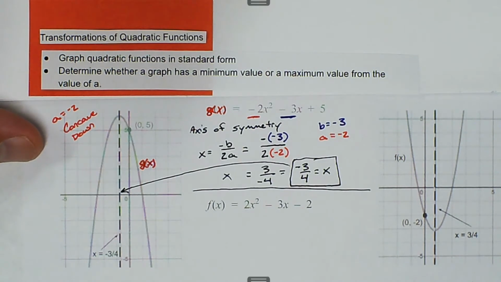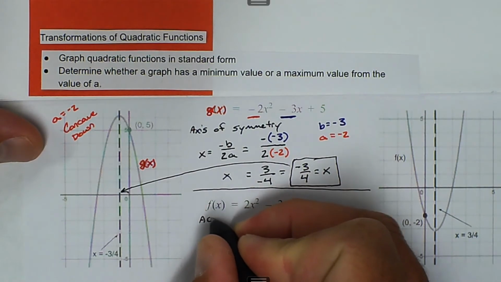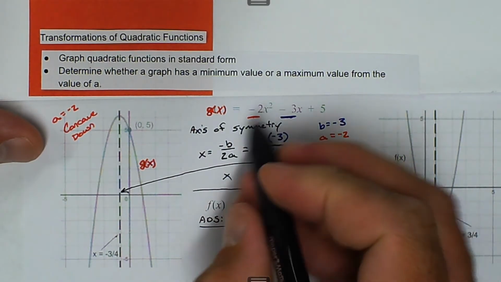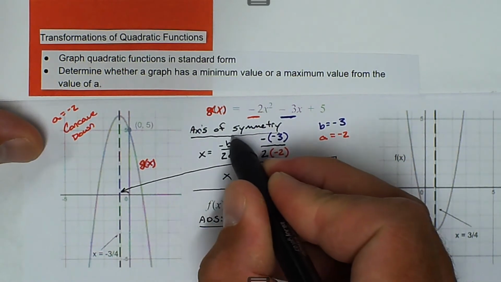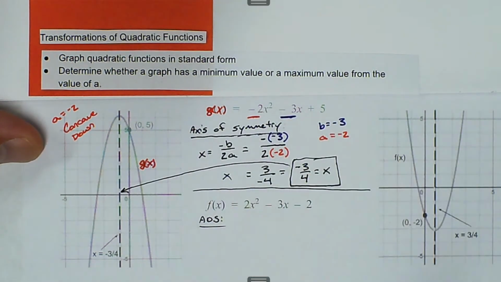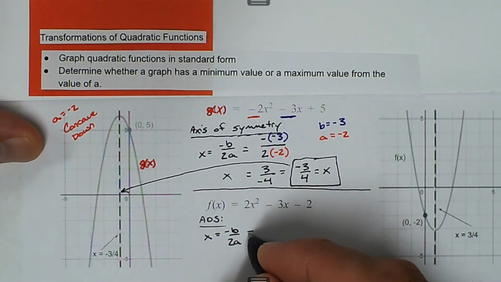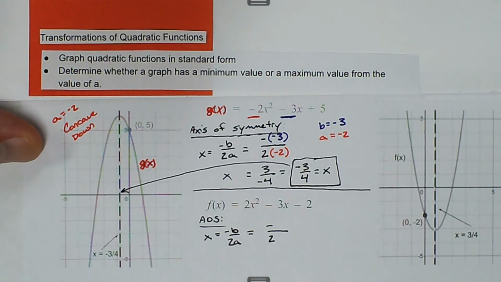Okay, next one, same thing. Still calculating the axis of symmetry. So axis of symmetry, a little easier to write that than axis of symmetry. And my pen ran out of ink. So the equation for that is still the same when we're calculating the axis of symmetry. So we have x equals -b over 2a. Again, the things that stay always are the negative, the divide sign, and the 2. Those will never change.